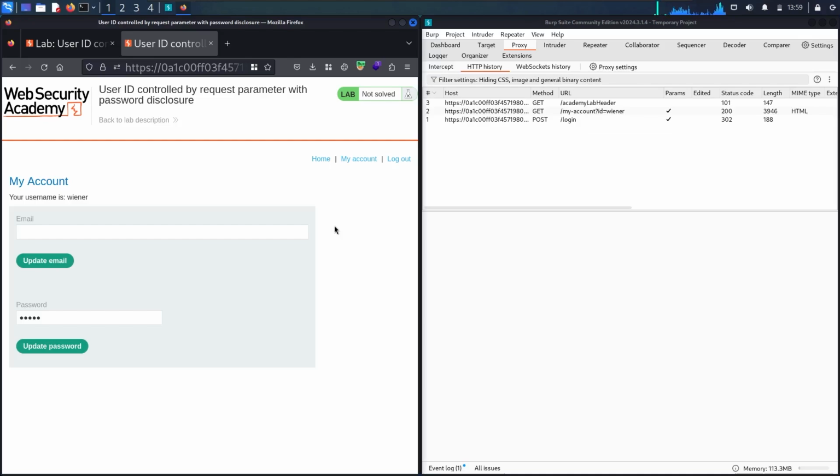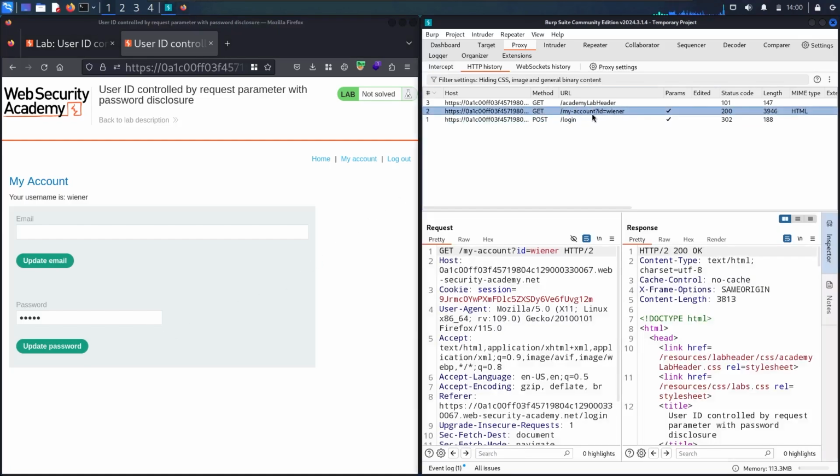As you can see, on my account page we have the password field. We only have the ability to update the password, but we cannot see it, and we don't have any icon to click on to show the password. So we can see this password in two different ways. The first one, let me go to /my-account, which is this one. Let me go to the search and search for the word password in here.